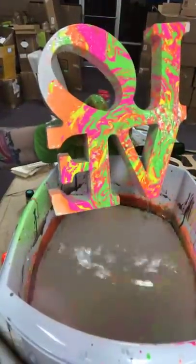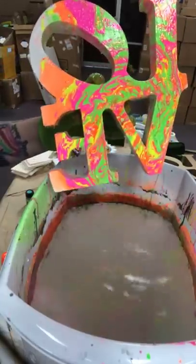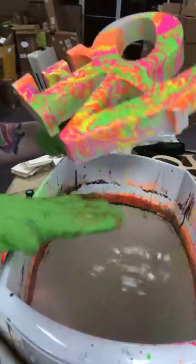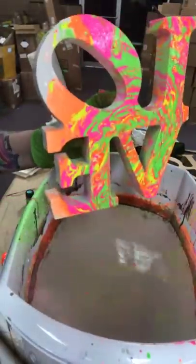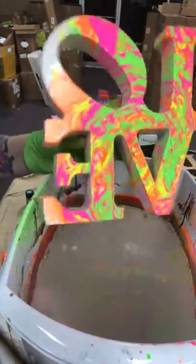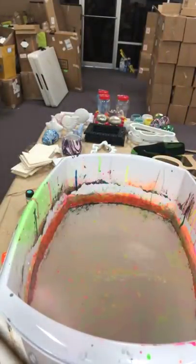Look at that! Ooh, I just missed this one little spot right there. Oh, look at the colors on there. All right, so I'm going to set this down because this area, I want to dip just that corner, but look at the colors on here. I'm going to turn you guys around when we're done, y'all, and you're going to see all this stuff, and you're going to be like, whoa. There's my neon set, so fancy.